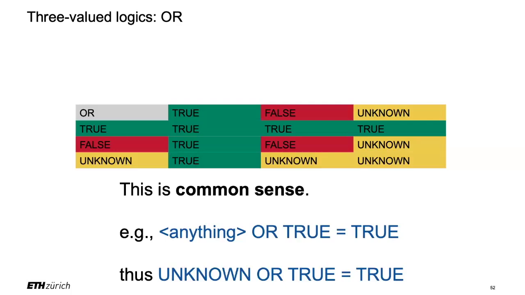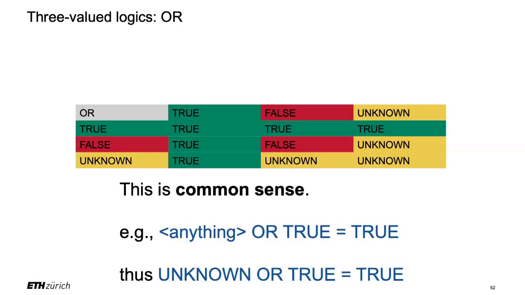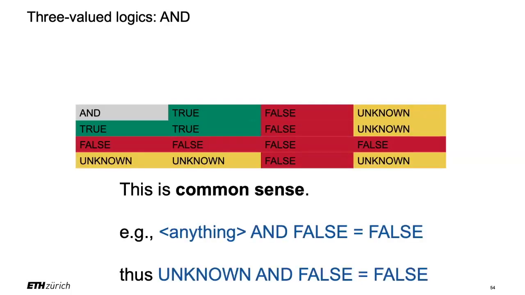So this is really just a third value, a third truth value that is neither true nor false. It's you don't know if it's true or false. Okay, does that make sense? Very convenient, but that can also give a bit of headache when you deal with all of that. And as you can imagine, this unknown is going to start appearing when you have nulls in there. So if you have a column with a null and you say that column equals 2, then when it's null, it's going to tell you unknown. It's a null, so I don't know if it's equal to 2 or not, right? So it just says unknown. So this is because of the nulls that you have this third special value, okay?